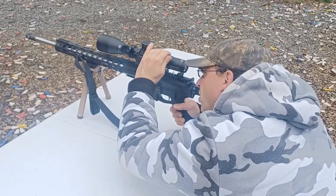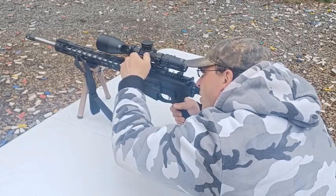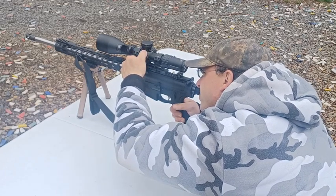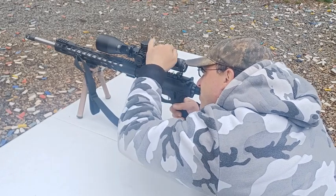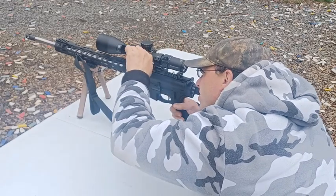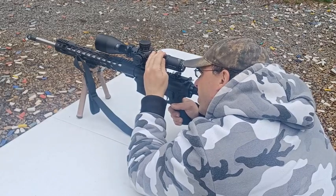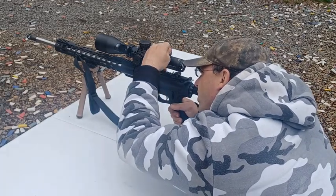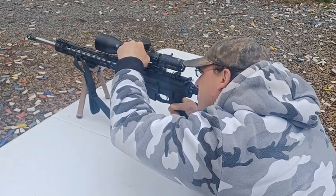Let's say I decide I want to come back and get a wider field of view. Well, now I also have to adjust the parallax, get that right. So even if I'm looking at the same target at the same distance, every time I change magnification, I also have to adjust parallax, okay? And if I change to a different target, one that's closer, it happens to be in focus. If I zoom to a different level, now I have to adjust the parallax again.